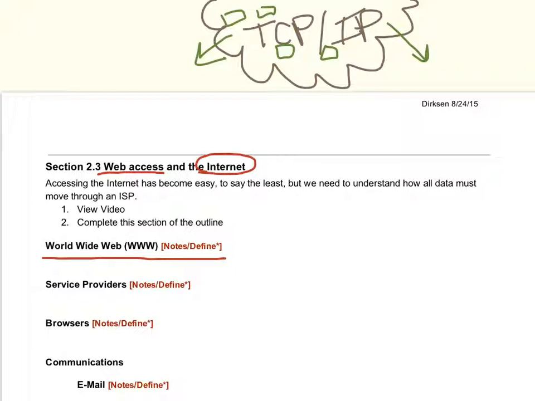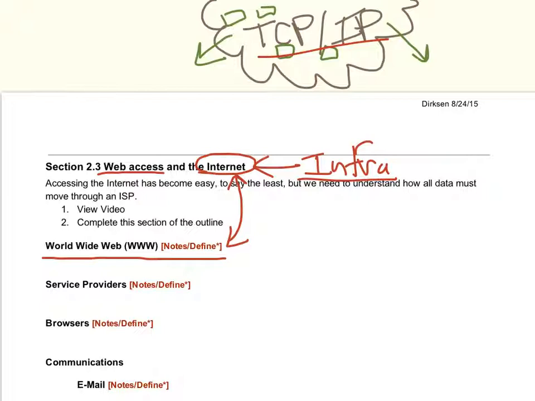Now, where did the term World Wide Web come from? These are not the same thing. The internet is used to allow World Wide Web traffic to travel across it. Again, this is the infrastructure, okay? If I can say that right. That's the infrastructure that allows us to move through using that protocol. So let's take a look.